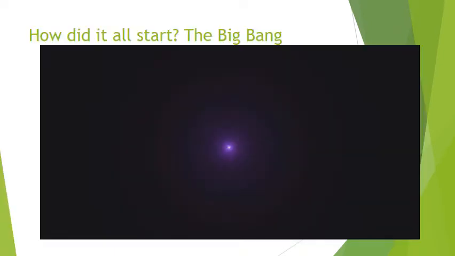Okay, so we're trying to answer the big question, how did it all begin? Well, let's consider the Big Bang. This is the idea that the observable universe, and I encourage you to review what observable universe means on page 428 of your textbook, got its start as an infinitely dense, high energy state, and then expanded, cooled off, stars formed in galaxies, which are now moving apart from each other. That's the Big Bang theory, essentially in a nutshell.